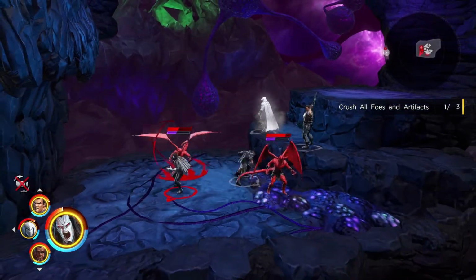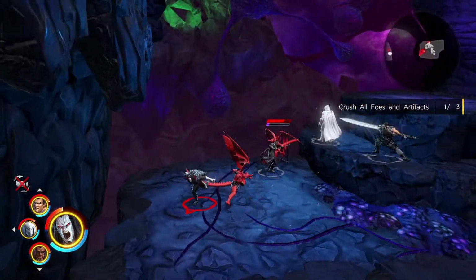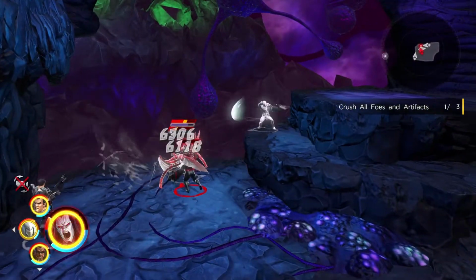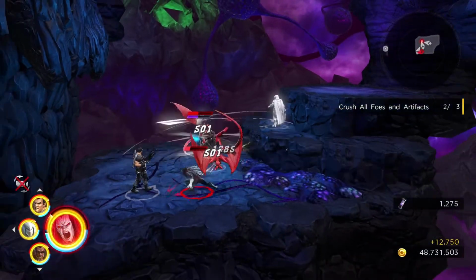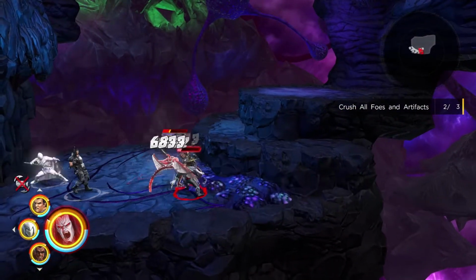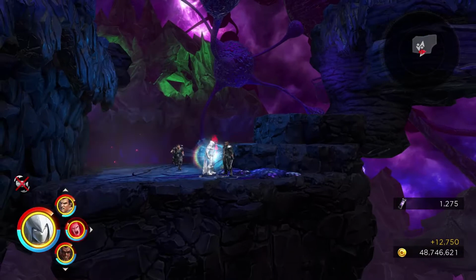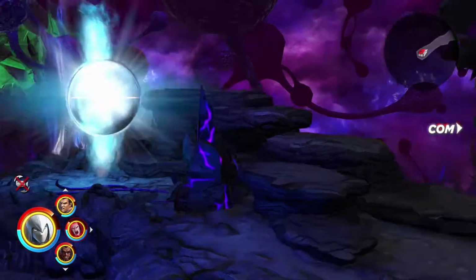Let's go ahead and get some of this paralyzing gaze open on them, as we should be able to knock through them a bit quicker. They've got a lot of damage output that they can do with that fire breath, especially when they both go for it at the same time. Let's go ahead and knock into this guy a little bit so we can finish him out, and that will allow us to progress up the cliffside here and through this portal.